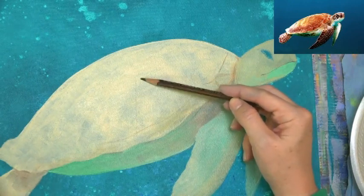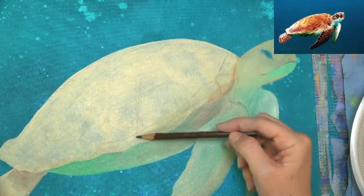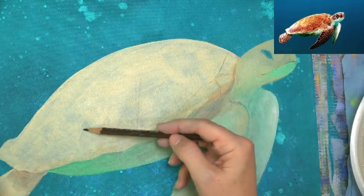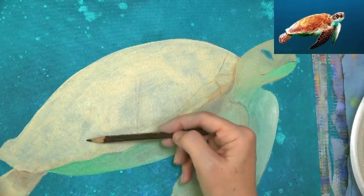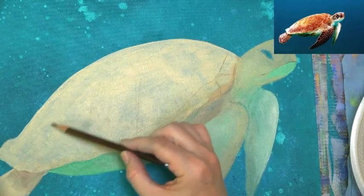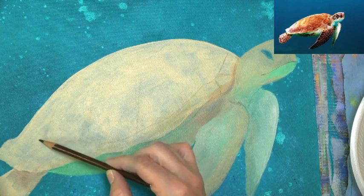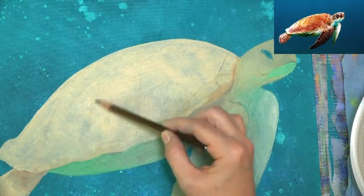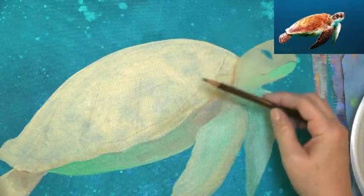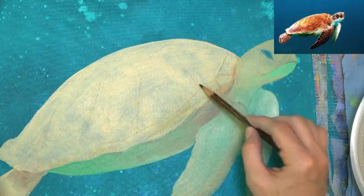Oh, that is angled a little bit more. I'm going to do it like that. So that kind of splits our shell almost in half right there. I think that's about right. And then there's another one here. And then I can't tell. It's kind of shiny on this thing, but I think there's another one back here. Yeah, that kind of goes like that. I hope you can see this. It's a little bit subtle, but I'm not doing it too dark because I don't want it to scrape off the paint that's still pretty damp. No, the sweet camera is picking it up very nicely. Good.